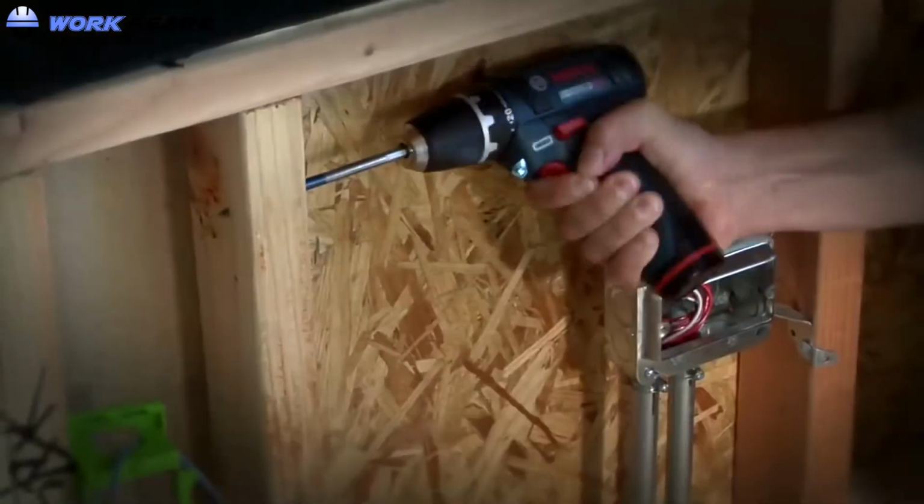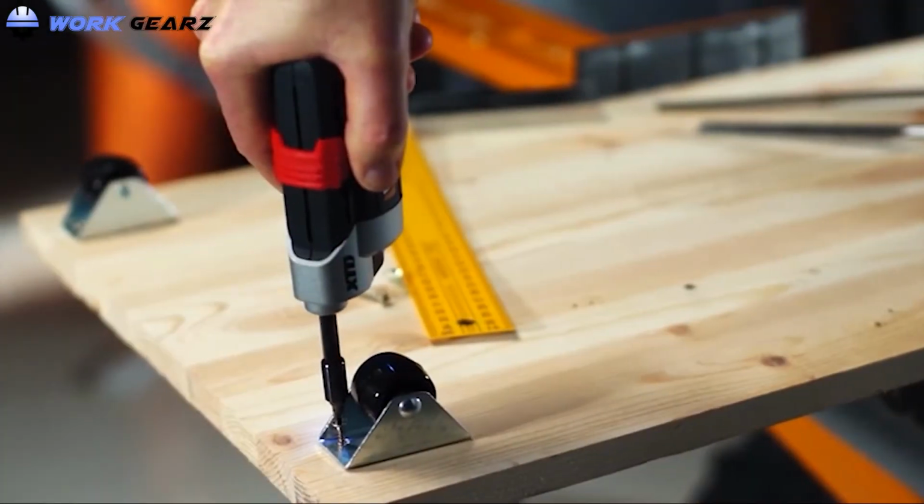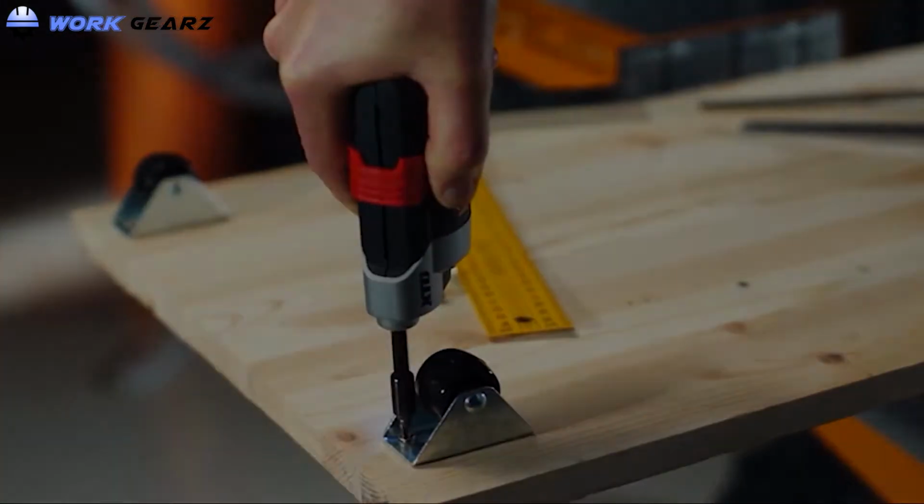In this video, we'll review 10 best cordless drills for electricians. Without further ado, let's get started.